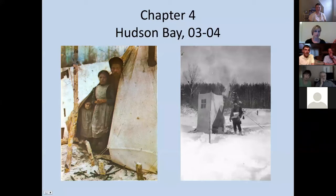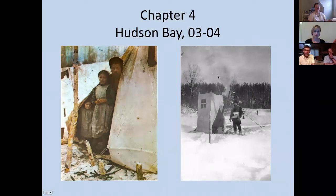Off to Hudson Bay in 1903 - a four-month trip that was absolutely remarkable. Breaking trail, spending the night in his wabino, you can see the smoke coming out of the stovepipe in 30 to 40 degrees below zero weather - barely enough to keep you going. Sketch pad in hand, and on the right one of the remarkable hand-colored lantern slides taken during that trip. Imagine - 30 degrees below zero. There are many more black-and-white prints, but some of the lantern slides unfortunately have not been found, which is one of the aspects of this project we're still working on.